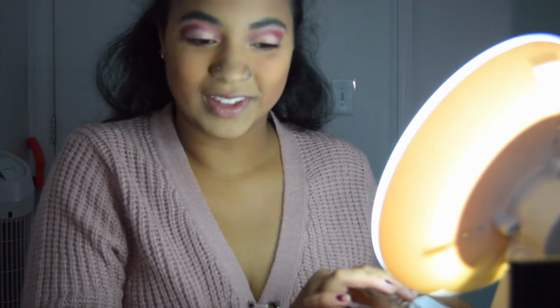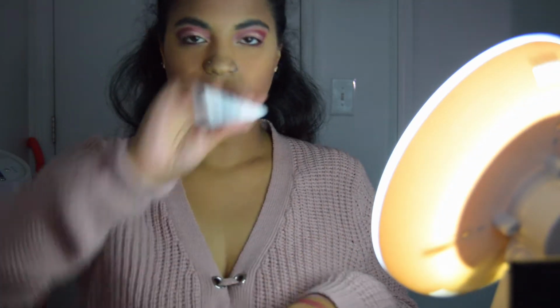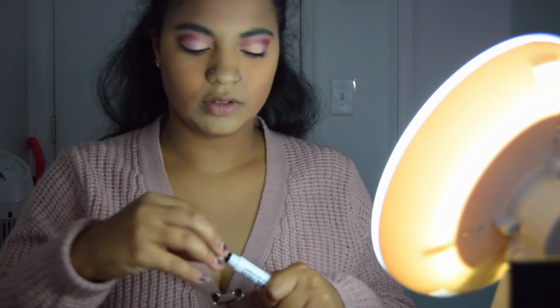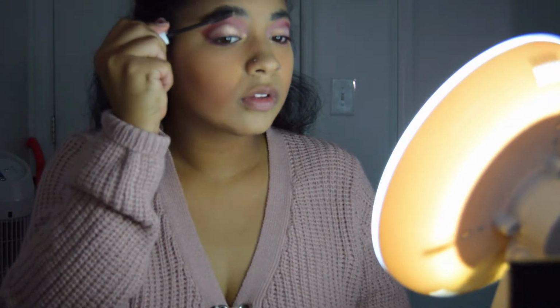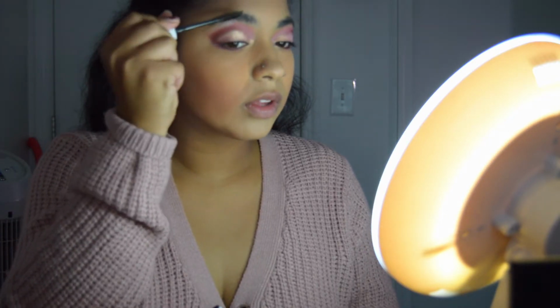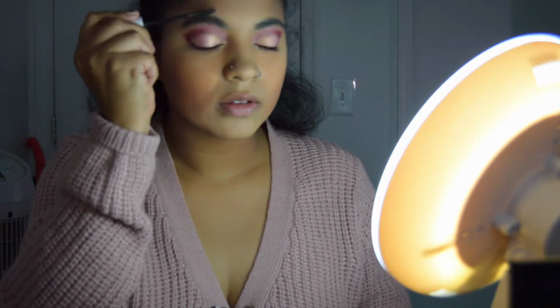I really do like this eye look, these shadows are super, super, super gorgeous. I'm going to put on a little bit of my NYX Control Freak Brow Gel. I don't really do my eyebrows, I just put some of this on because my eyebrows are pretty full, so I just add this to make them stay where they need to stay at.